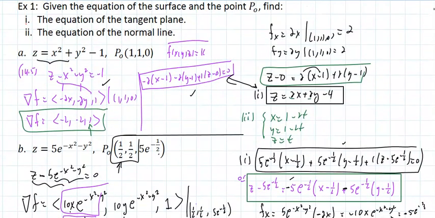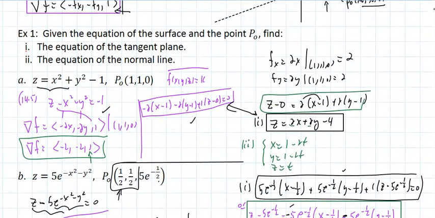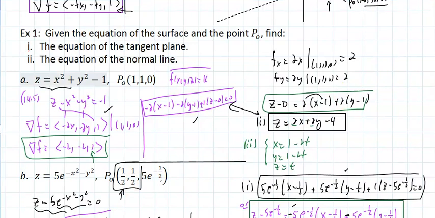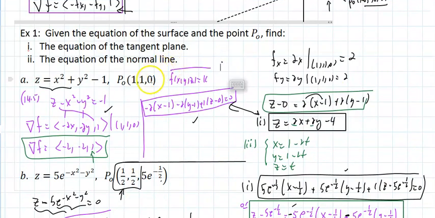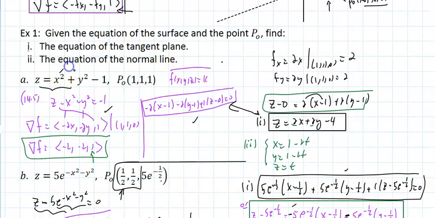I wanted to graph one of those for you. So if I sketch a graph, let me go ahead and graph it and come back and show you really quick how this works. Okay, by graphing it, I found a mistake. This point is not on it. You let x equal 1, y equal 1. That will be 2 minus 1. Z must be 1. So I messed up on this part.